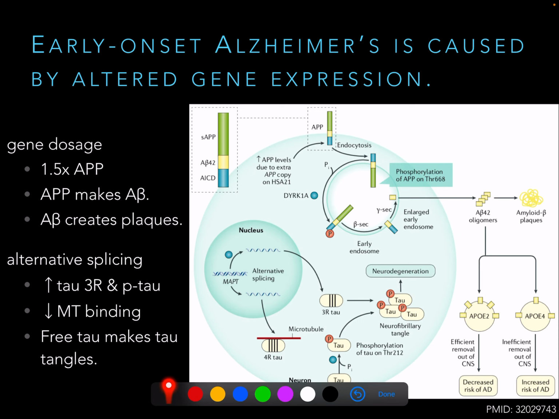Okay, so one of the big problems in Down syndrome is early onset Alzheimer's disease develops almost invariably. So there's a much higher risk of Alzheimer's disease, and it comes on way earlier than in folks without Down syndrome. The explanation here is very straightforward. There's a gene on chromosome 21 called the amyloid precursor protein. So this is on chromosome 21. Rather than having 2 copies of the amyloid precursor protein gene, we have 3. So we have 50% more amyloid precursor protein.